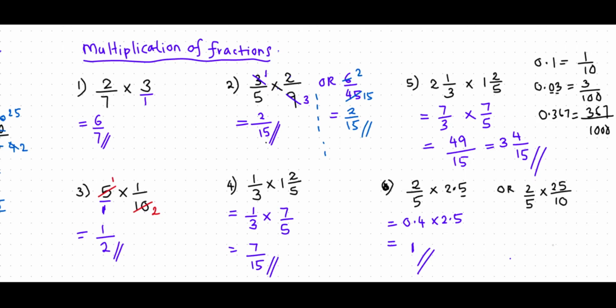First check whether you can simplify or not. 2 and 10 can. 2 times 1. This is 2 times 5. 25 and 5 again can. 5 times 5. This is 5 times 1. 5 over 5. Or here also we can cancel it. 5 times 1. 5 times 1. 5 over 5 means again one whole number. Answer is 1.